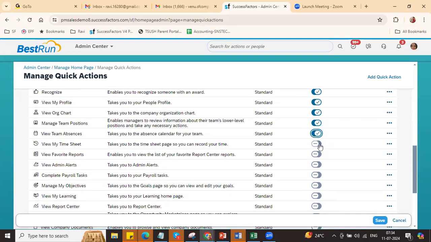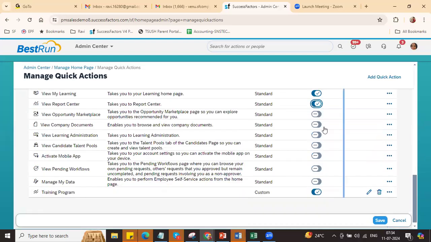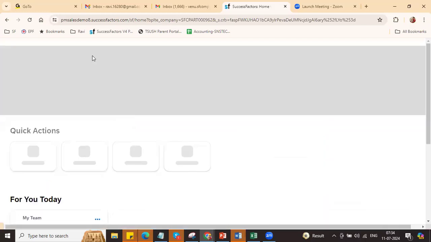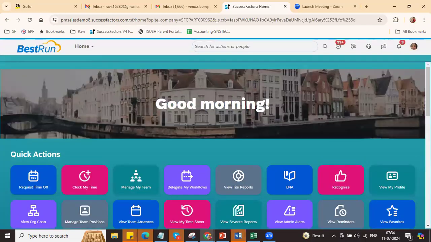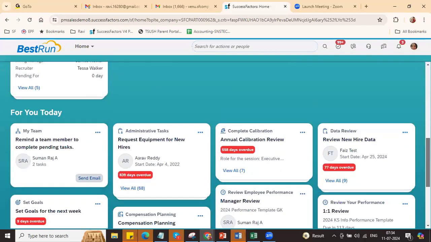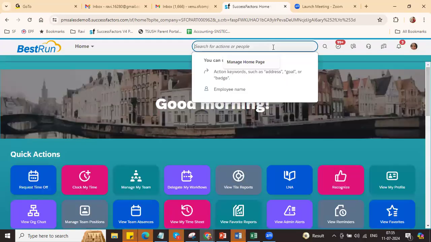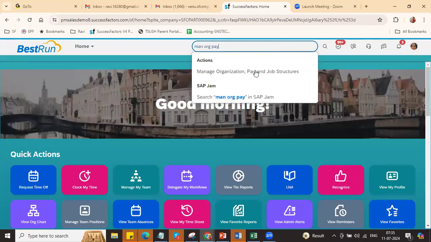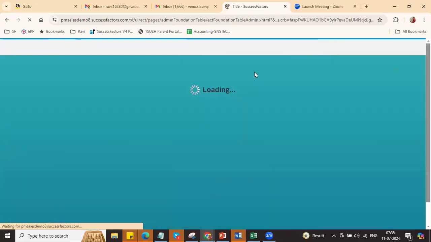Just a moment. How to add a field or remove a field at location group. I tried, but I couldn't. How did you try? What did you try? You tell me.